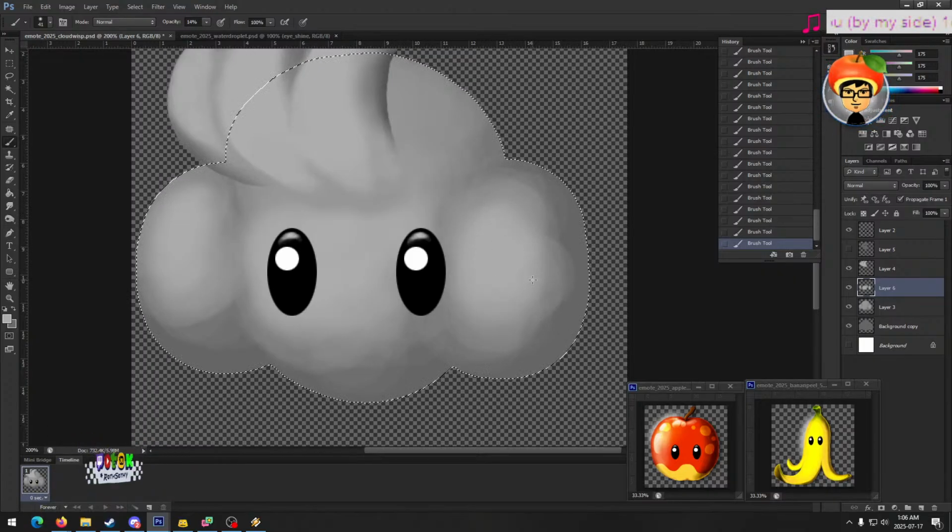It's kind of like the Lakitu cloud. Lakitu.